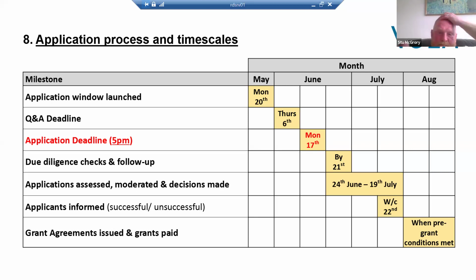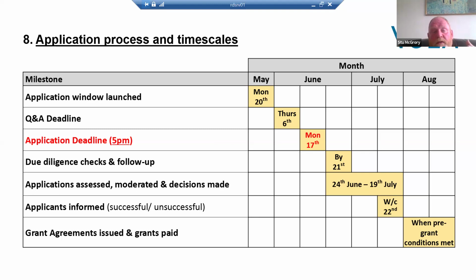We've got people from your local CVS and each borough who are assessing them, and we allocate them to someone from the CVS and the borough that the application's from, and someone from another CVS and another borough, so they're independent. So we get a nice balance of someone who is likely to know the organisation, but balanced out with someone who doesn't know the organisation, so is completely independent.